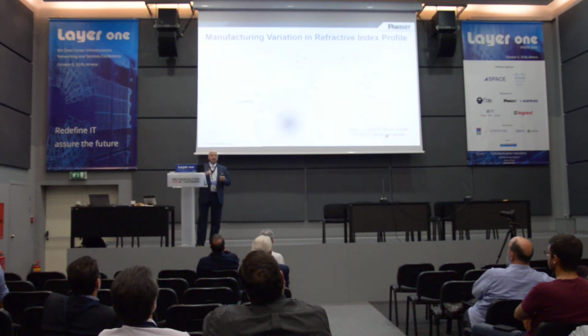And the key is, what you try to do is grade the refractive index of the core such that all the modes are equalized. No matter what optical path the light takes, it's going to get to the end of the fiber at the same time. Okay. It's a problem, though. The problem is no one can make a perfect fiber. None of them. No fiber is perfect. And because of that, no fiber looks like this.